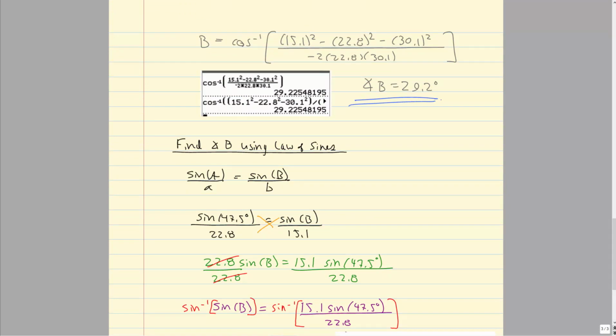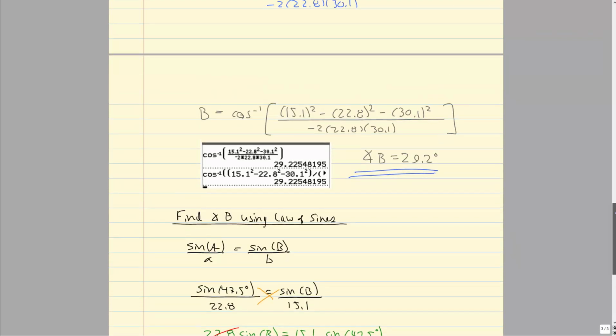So once I start my triangle and I get a side situation, and I find an angle, I could start with the law of sines for my next side or my next angle. I could also use law of cosines. Point being, it doesn't really matter. I think I would be more comfortable using the law of cosines, just because to use the law of sines I have to rely on an angle, 47.5 degrees, that I just came up with, and it could have been wrong.